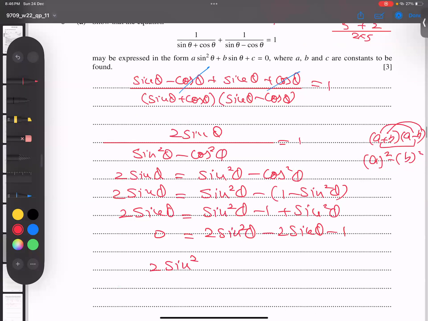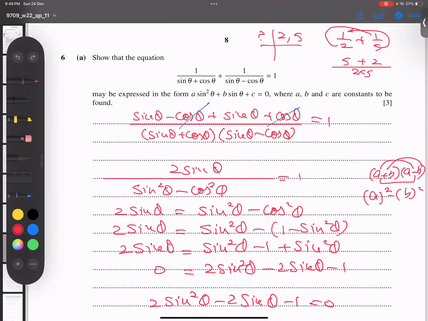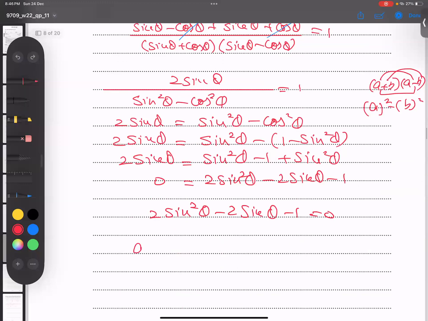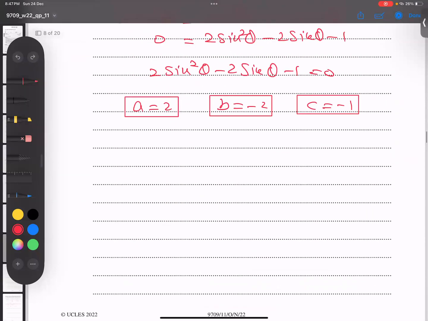Alhamdulillahi rabbil alameen, I have done this much. And if someone asks me what is the value of A, B, C, even if he is asking me that to be found, the A value is 2, and the B value is not 2, negative 2, and the C value is not 1, negative 1. I believe this point is very, very clear. So this is done. Now let's start this one.